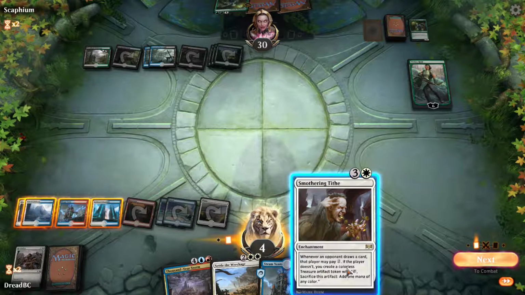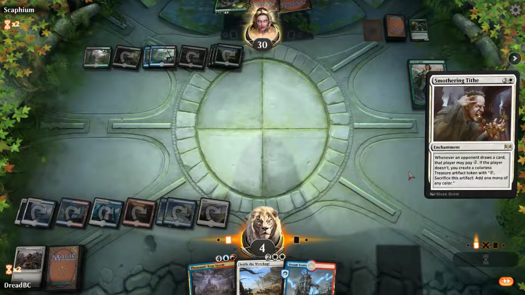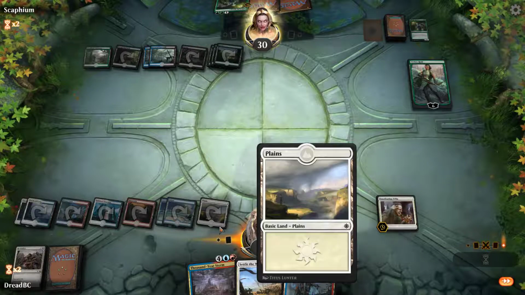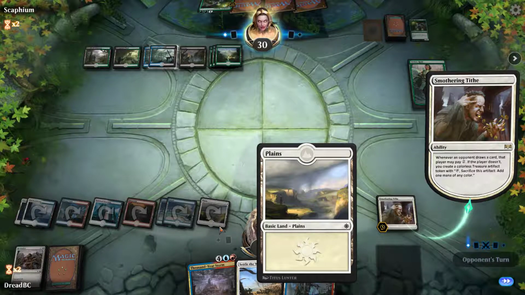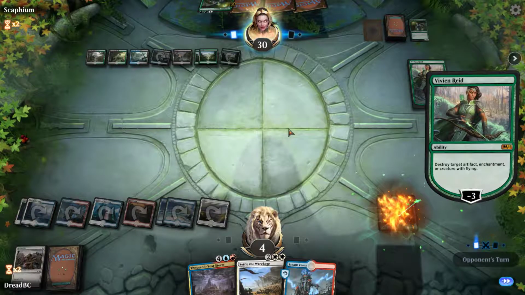Here's what I'm going to do. I'm going to play the Smothering Tithe and hope that he kills it with Vivian. Or maybe he just won't care about it, which would be an enormous mistake. But I want him to know that I'm tapped out. I'm not going to counter anything. I want him to play stuff.